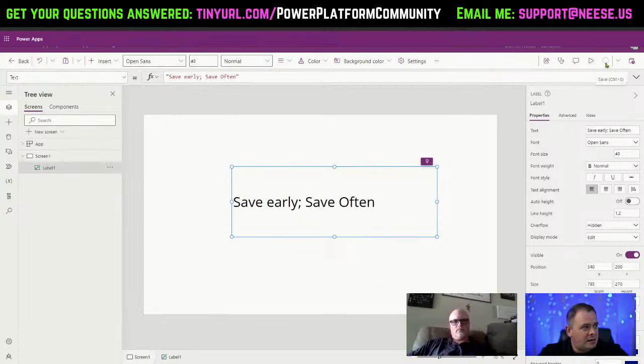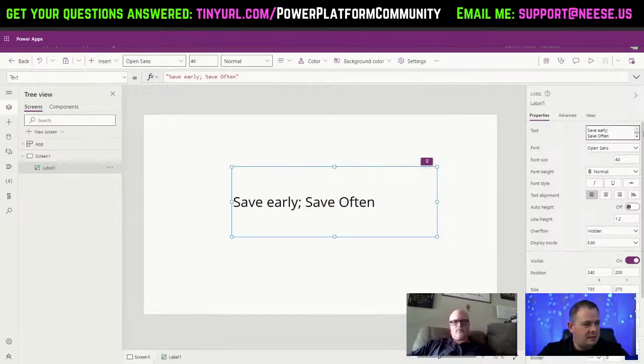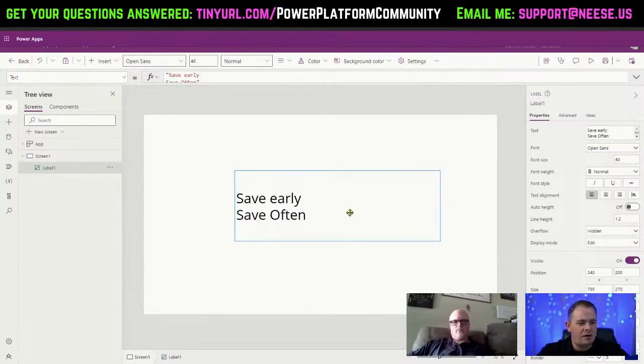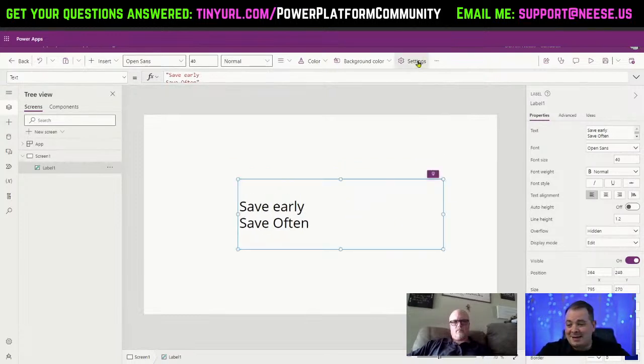Now, you would think that since we created this app with a name, it would have created it initially for us. But because we haven't saved it yet, it won't start creating the auto saves every 2 minutes. So that's the save early part. And then the save often. What do I mean by save often? Because again, it saves it every 2 minutes for you, right?